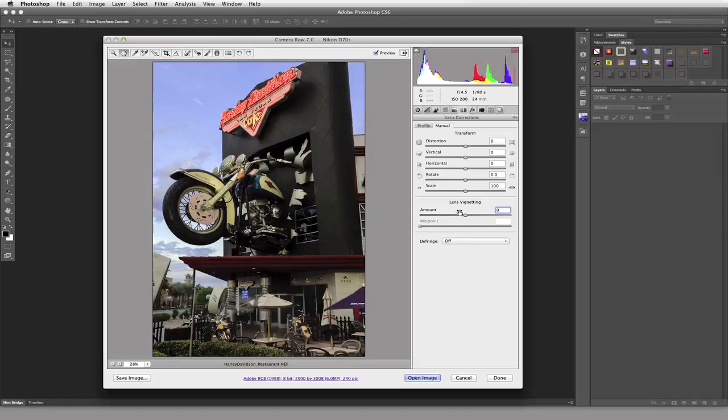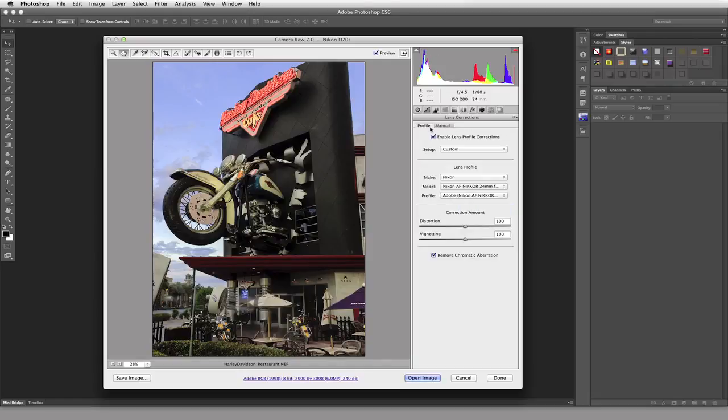If I do, I'll do it in another tab. Defringing, highlight edges, all edges, again, I don't use them. I would only suggest that you try and see what the effects are with your individual lenses. I don't come into the manual tab at all. One of the benefits of buying the higher quality lenses that the manufacturers put out is they have less defects that need to be corrected.